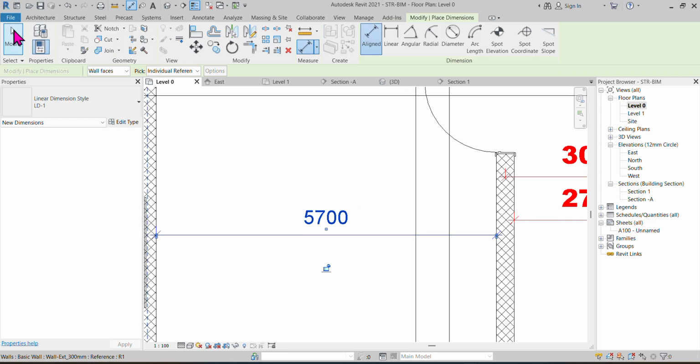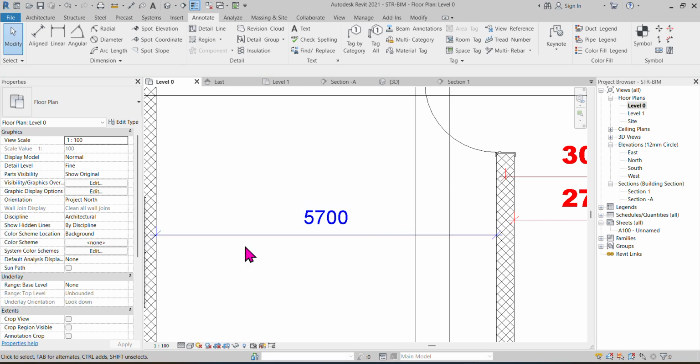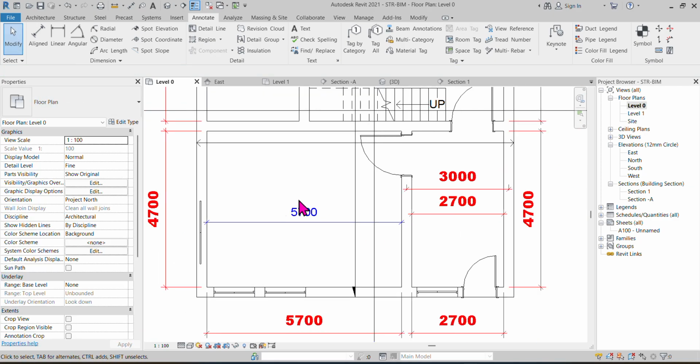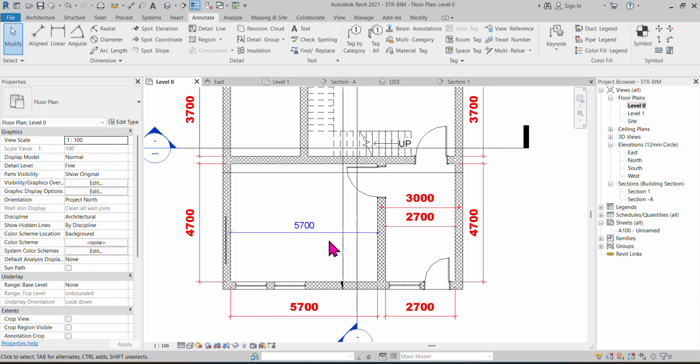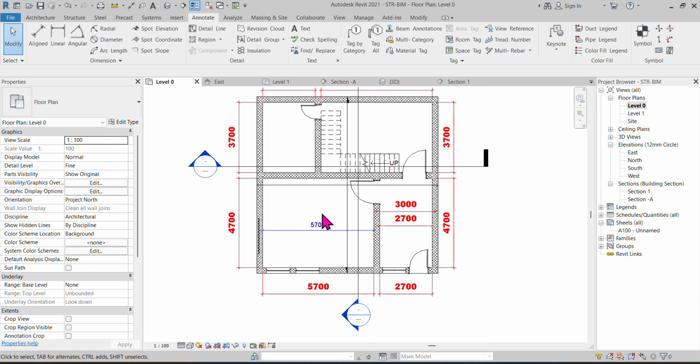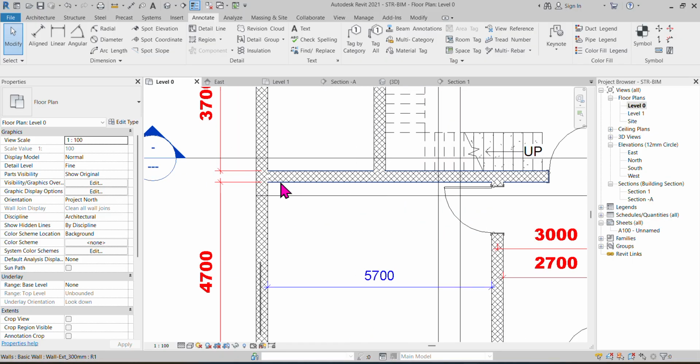So here you can find the difference from this one and this one. Okay. So this is the way we can find out, or we can create our own linear styles. Okay. The dimension style you can change.